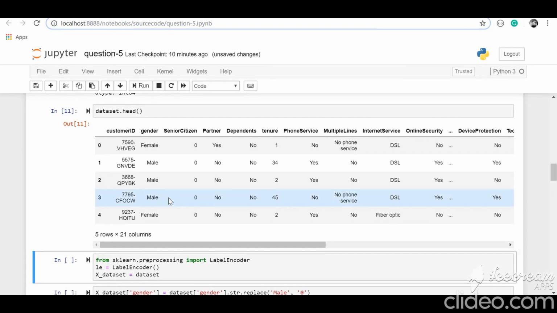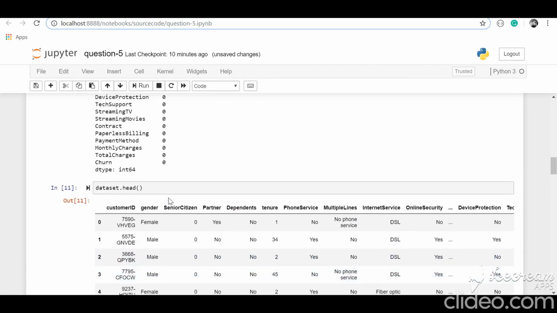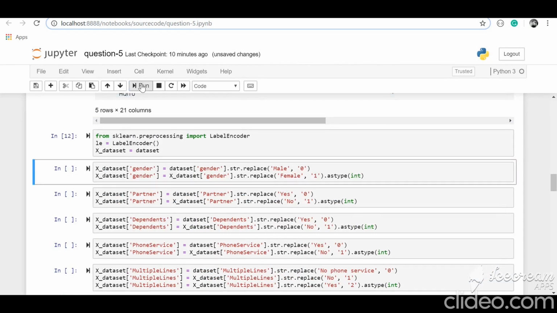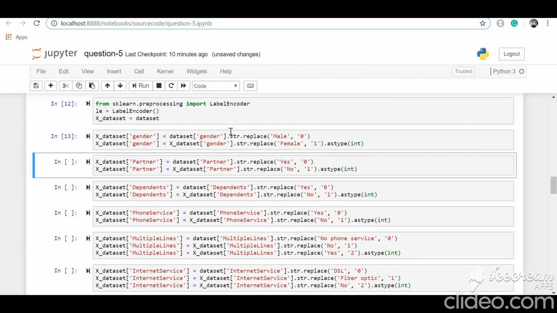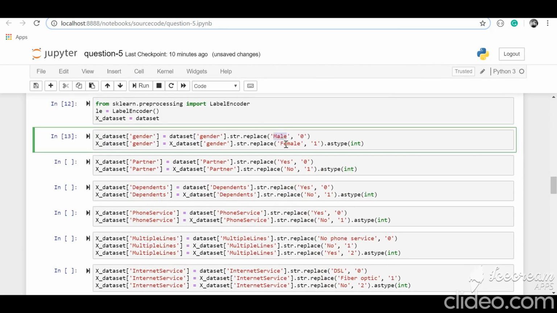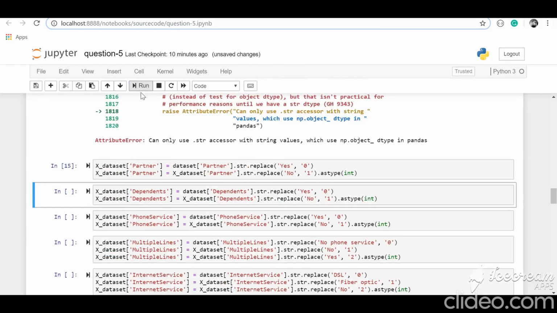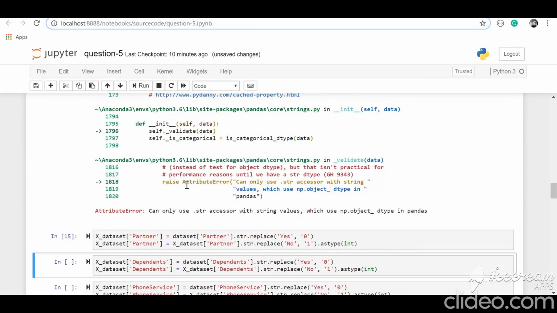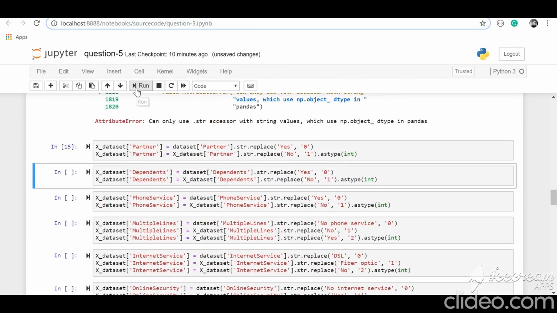Now we use the label encoder. For example, gender has only the categorical values male and female, so we rename male to 0 and female to 1. In a similar way, okay, this is showing some error, I think I will click it 2 times.